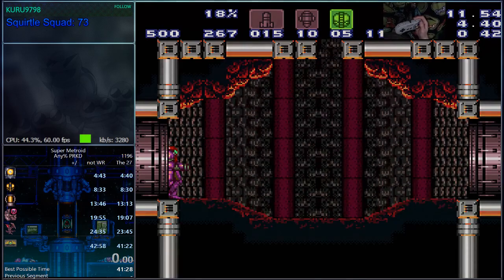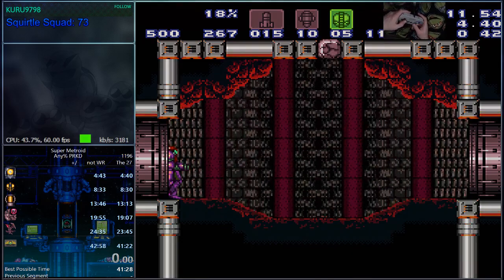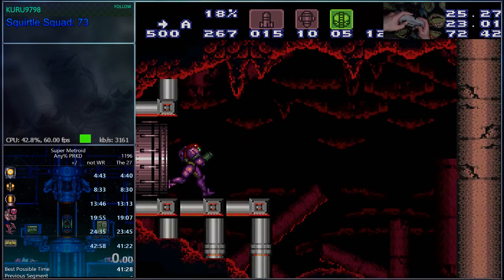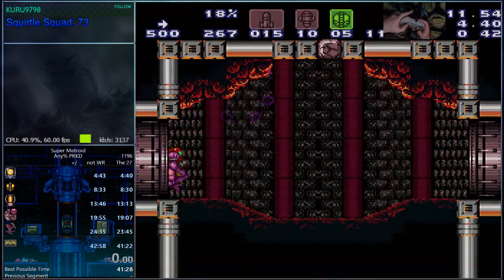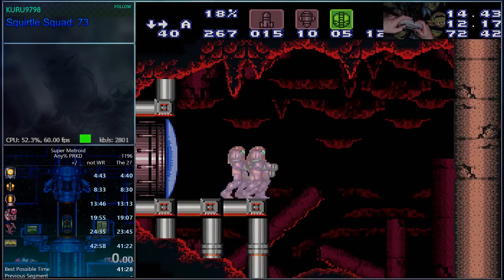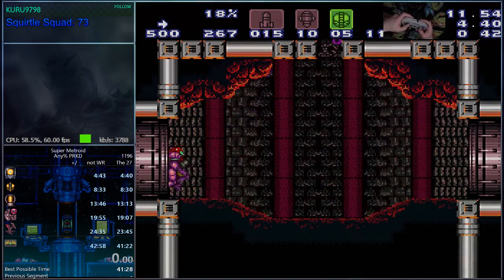Okay. So fast pillars is a 3-tap. You don't have to stutter. I stutter because it makes it a lot easier, but you can just do a normal 3-tap if you want to. Like this. Basically, you're just trying to get a short charge here. Oops. Don't do that. And then you need to do a spin jump up, just slightly up, and then do a horizontal shine spark across through the pillars, okay?